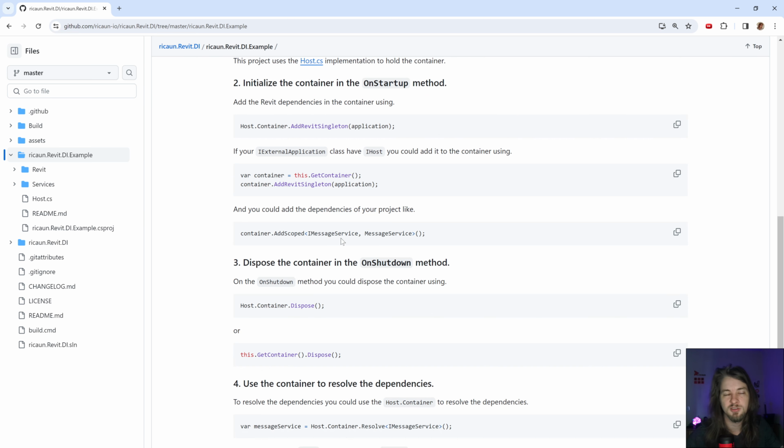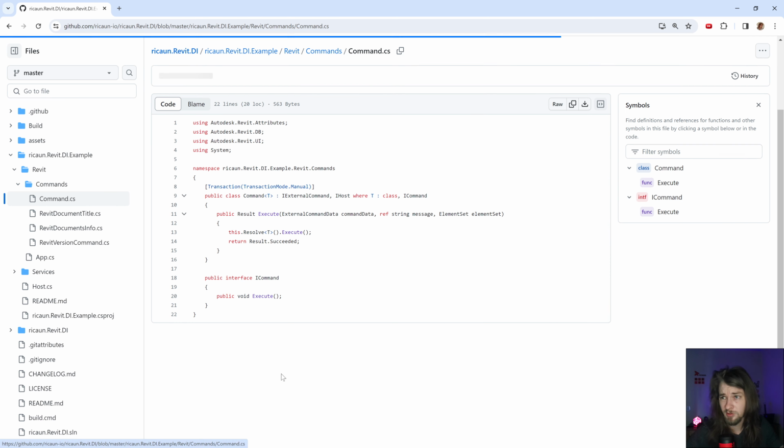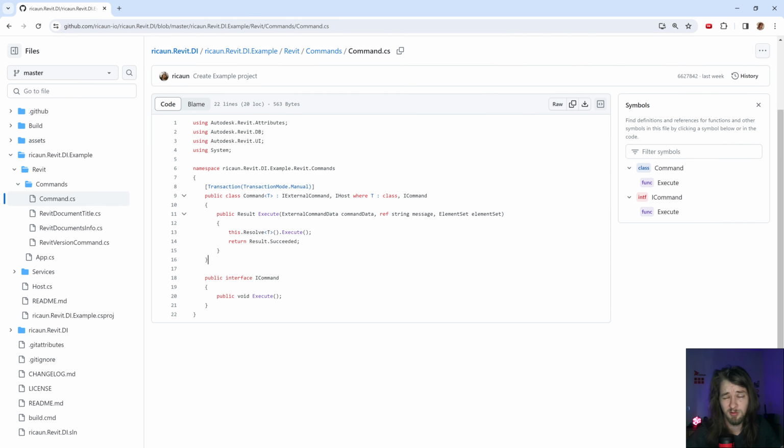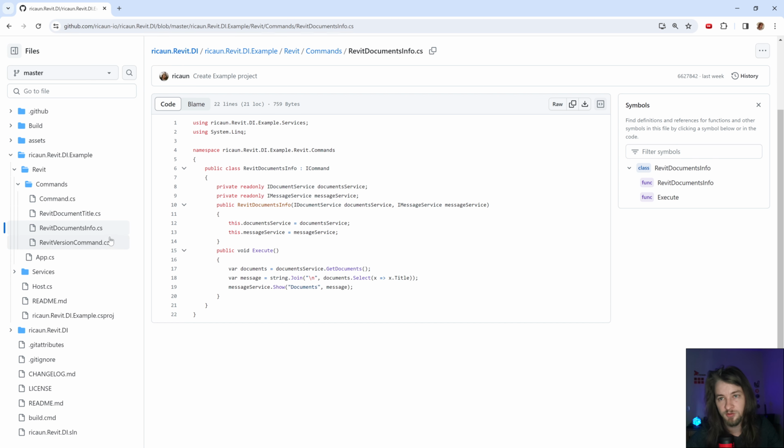Here's some basic information on how to create it. I created this command that's going to work great. Probably need to add some error exception handling and stuff, but it's going to be a great start. So you can mess around and have some fun. And I have some examples in here, basically what I showed in this video.